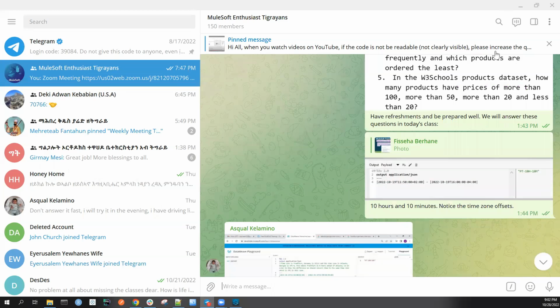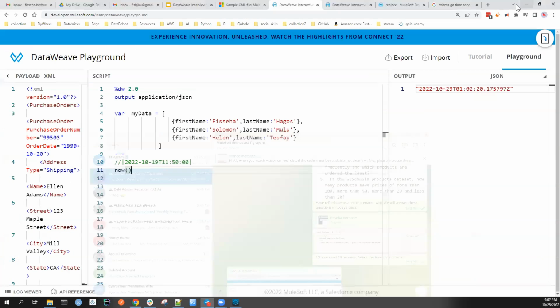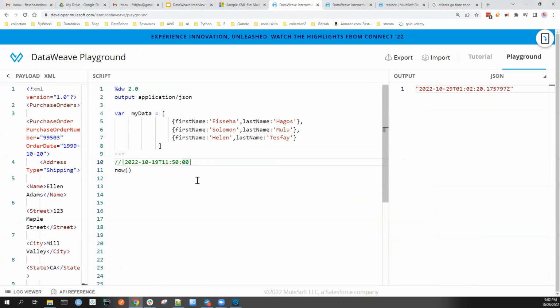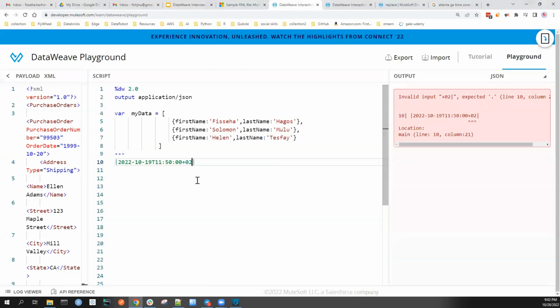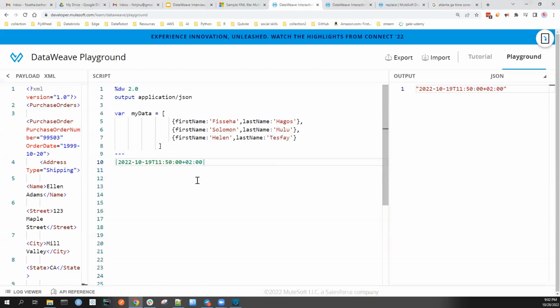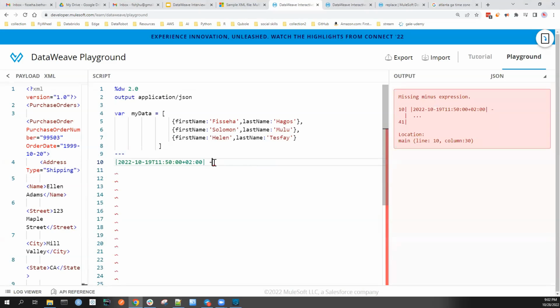Okay, plus, oh, I see. I have to add colon 00. Okay, so here it was colon 00. I see. And now minus, yeah, this one, the colon 00. I will not forget it next time.